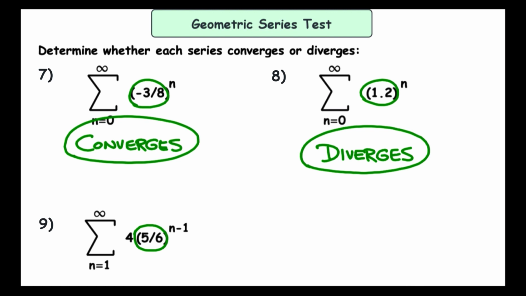R is 5/6. I put that 4 there to see if people would try to make it into 26ths, but the 4 is not being affected by the exponent of the n minus 1. The 4 can just get kicked out. Whatever this summation adds up to, if the 4 is outside, you're just going to quadruple it later. That's the same thing as quadrupling it term by term. So the 4 has nothing to do with the R. The R is 5/6. 5/6 is less than 1. So number 11 will also converge.